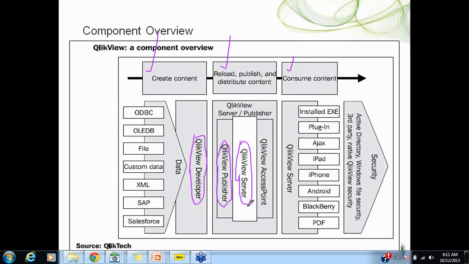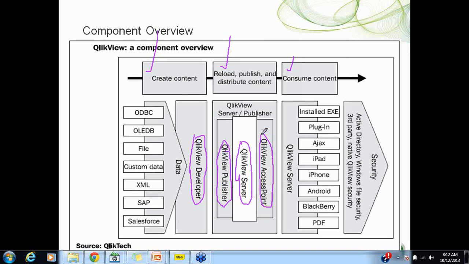And then comes the third component, the Qlikview Access Point. It is nothing but a web application or portal which users can use to access their documents. So we are finished with the reload, publish, and distribute content.